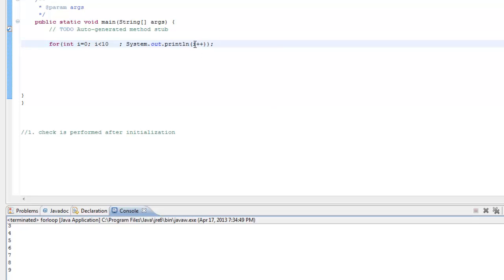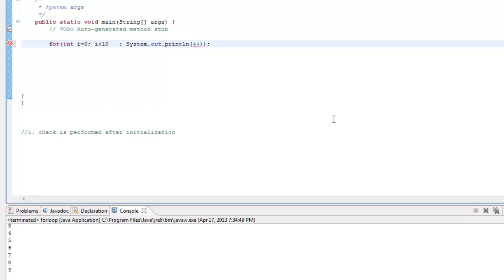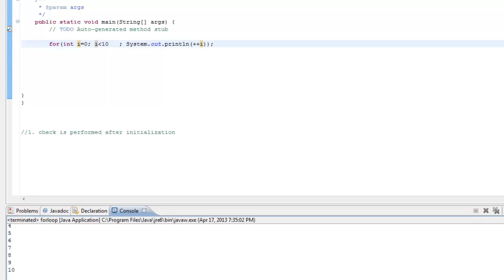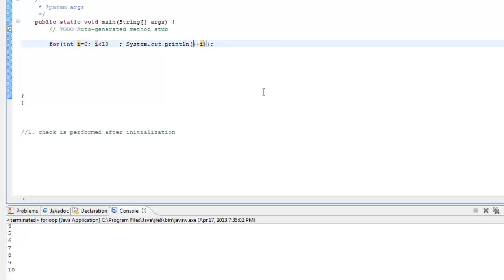Now in case I use ++i instead of i++, that is bound to make some difference. As you can see, it is 1 to 10, because here ++i is regarded as an expression, so this will make a difference to the value of i. In this case it will be incremented and then printed, whereas in case of i++, it is first passed to the print function, and then it is incremented in the memory space.